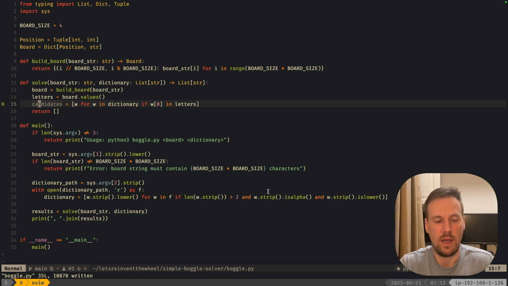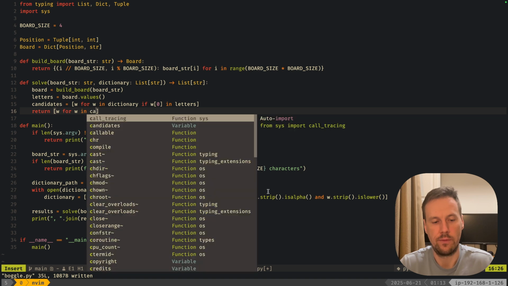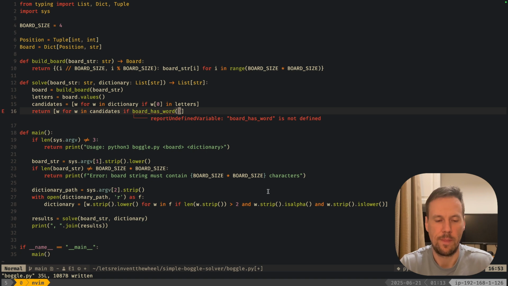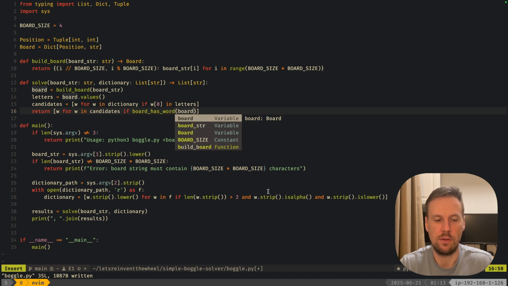Now that we have candidates, we can say that let's return word in candidates. It returns all the words, but we need to check if board has word. The board itself and the word.